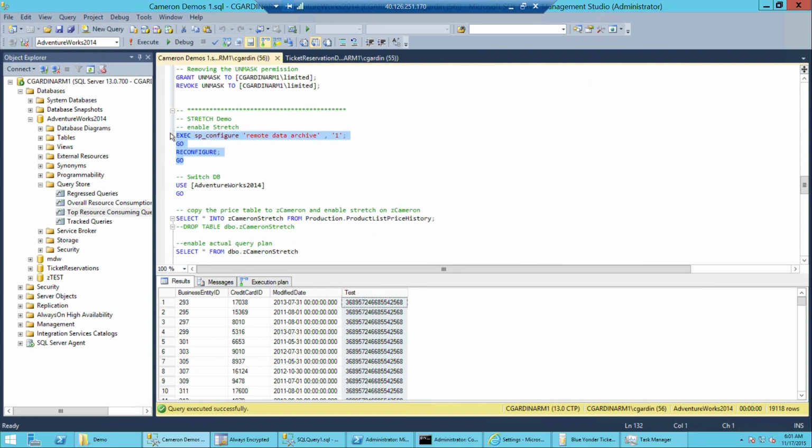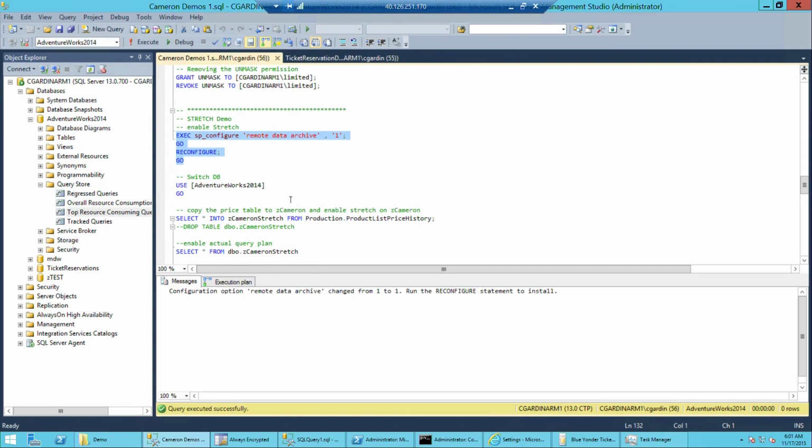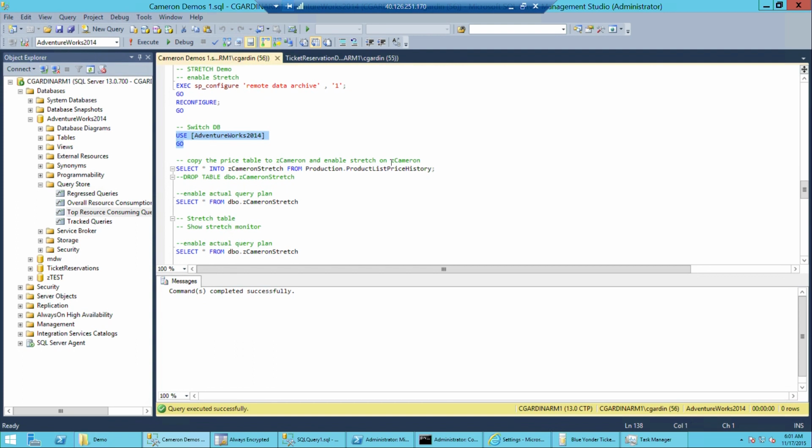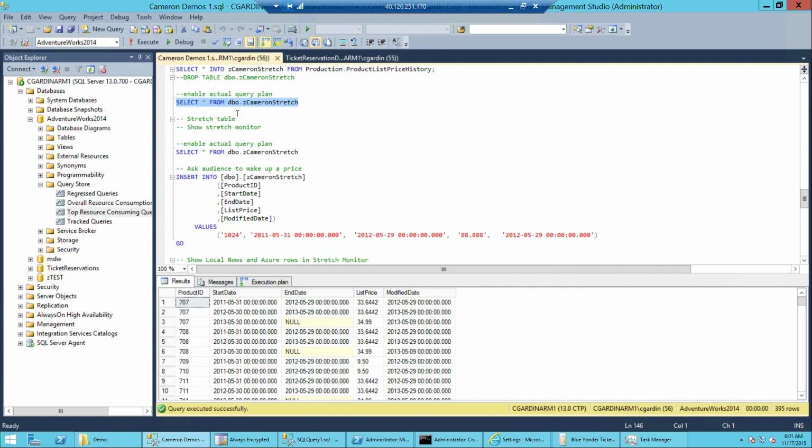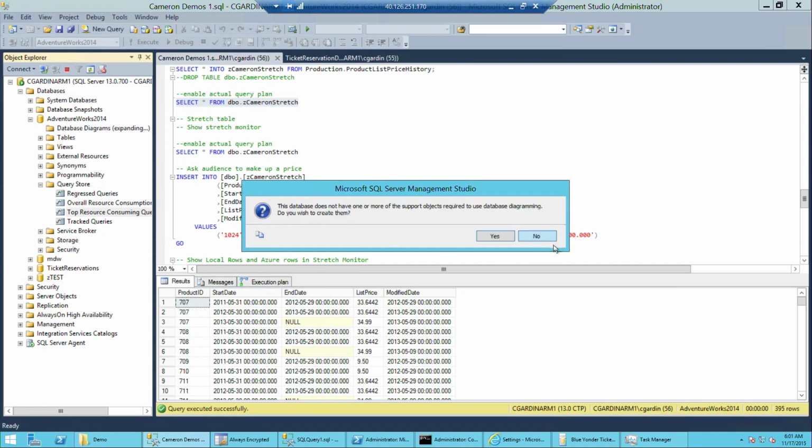Now, first thing, don't worry, there's nothing in SQL Server 2016 that automatically starts sending your data to the cloud. You have to turn this feature on, which is this sp_configure command here. And I think I turned that on just before. So I'm going to copy a table, and just for the purpose of the exercise, this is quite a small table. Now there are two ways to do it.